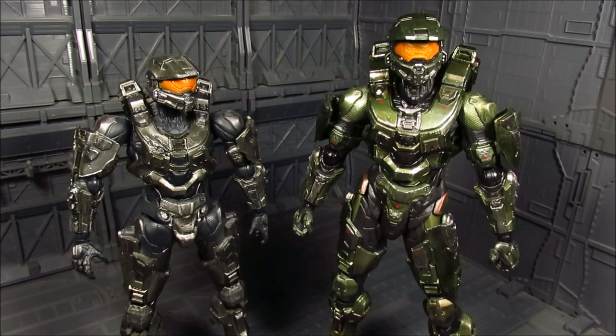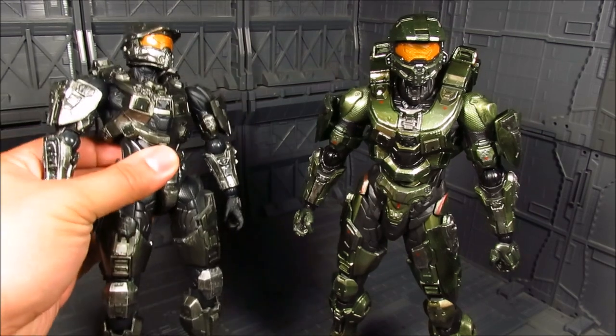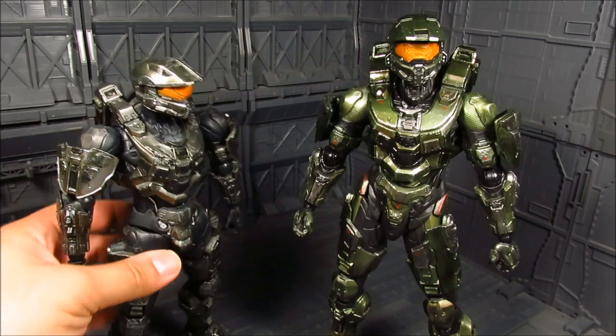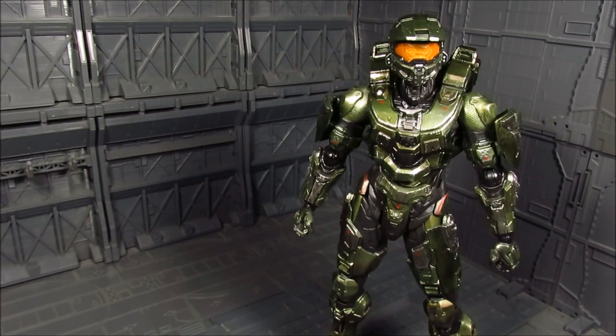Yeah, it's interesting. Color scheme wise, we have more of the green version. Although I still like the Halo 4 version. It doesn't have the green, but it has more of that stealth look, that gunmetal color. I like it. So let's put that aside.